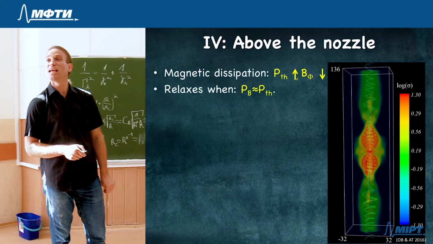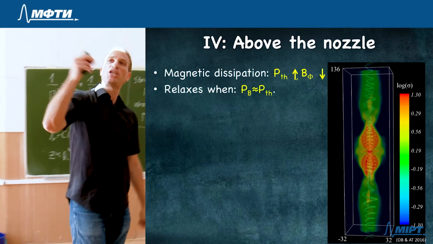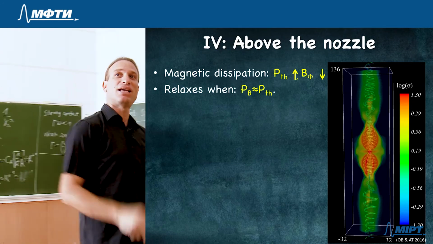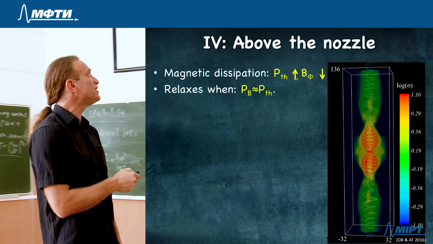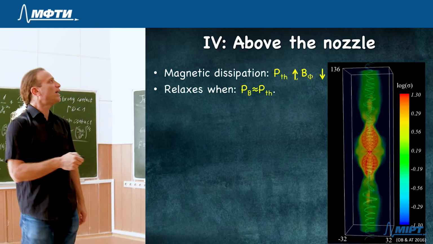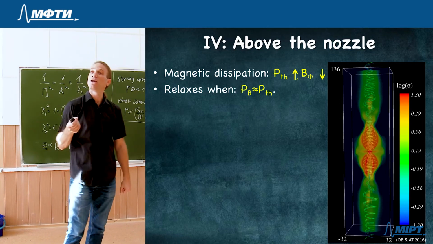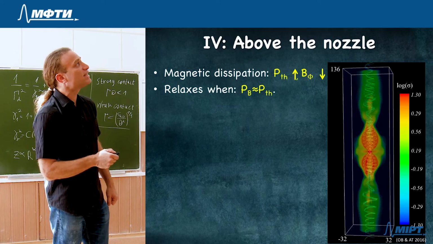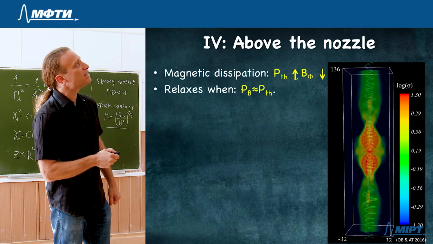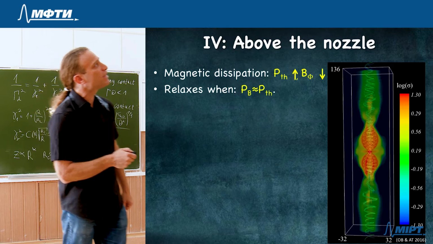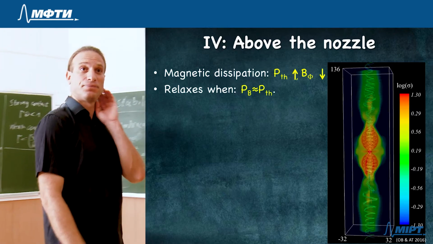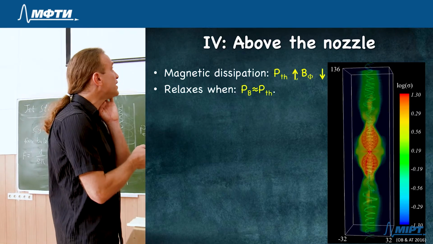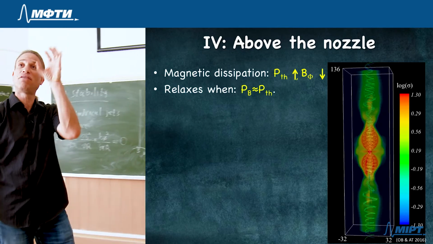What we see here is the sigma parameter. Remember, it is the ratio between magnetic field and mass density. Actually, this is the beta. This is the ratio of the magnetic field and the thermal energy. So over here, red color means that I'm highly magnetized. And this is the nozzle, and above the nozzle it's hardly seen, but you see that it's definitely not red. So not red means that the magnetic fields are decreasing.